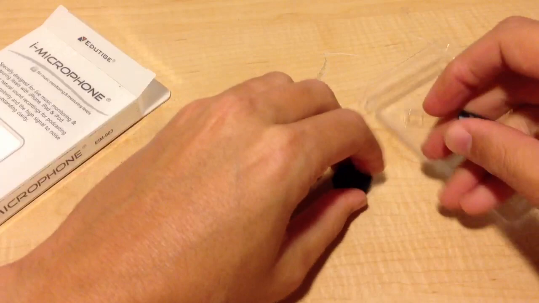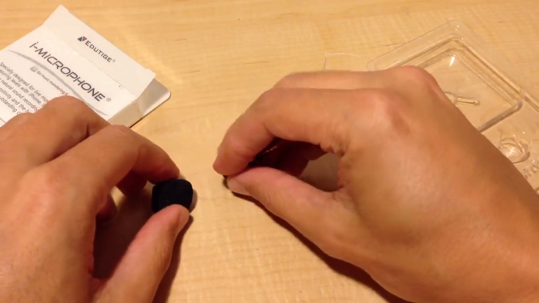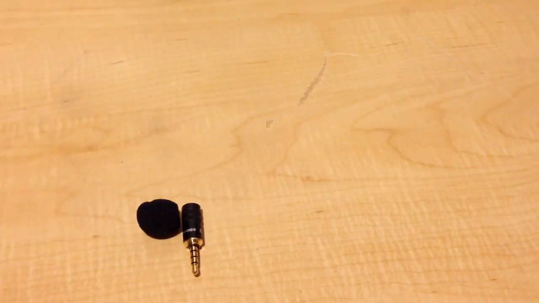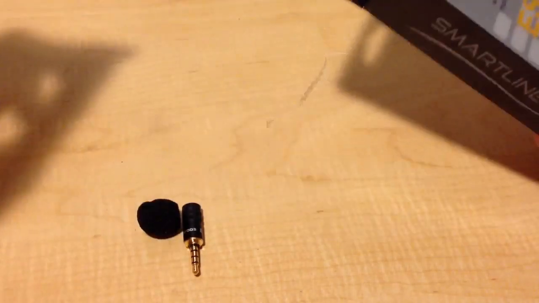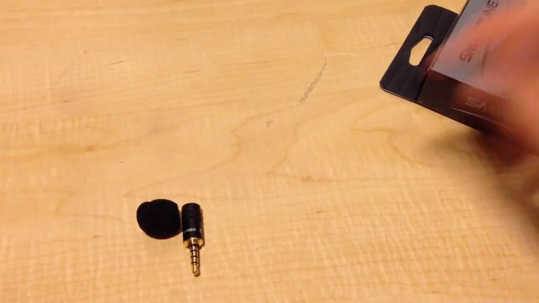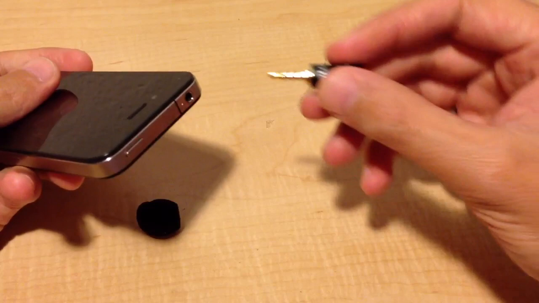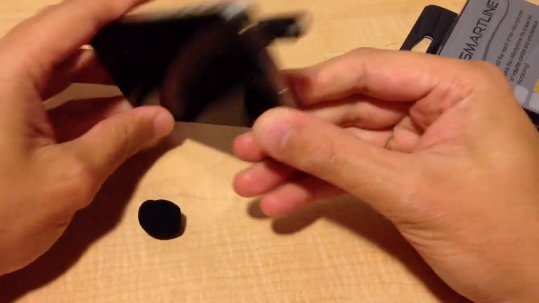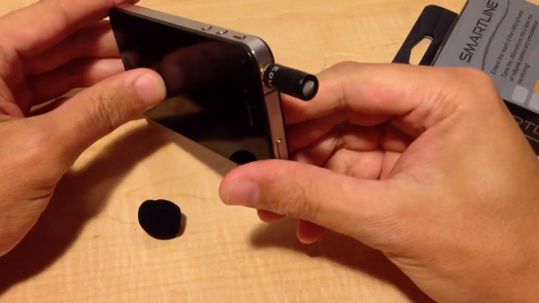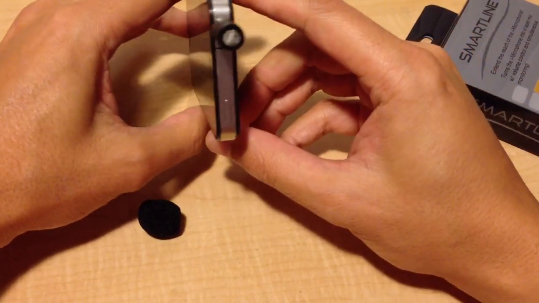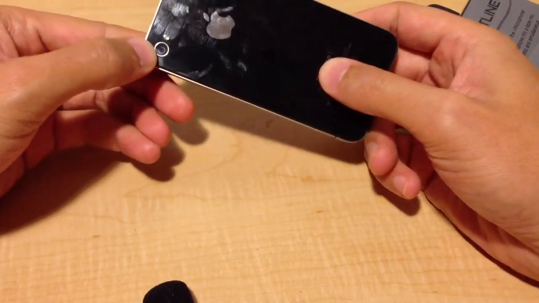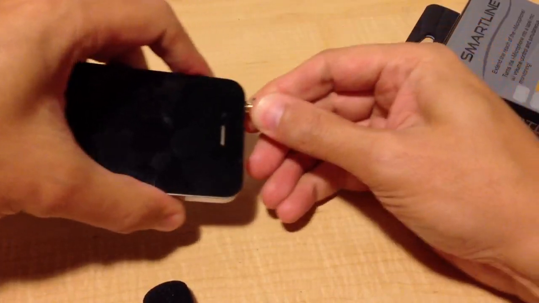We'll move on to the extension cable part of it. This is a Smartline cable. Like I said, this typically would plug directly into your iPhone audio jack like so, but if you're shooting video this way, your mic's pointed that way and that's not really gonna work because the pickup's over here. You'll probably be shooting either this way or this way depending on if you're using the back camera or the front camera.